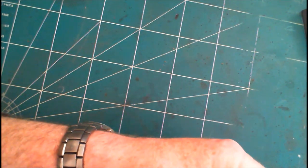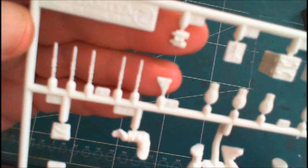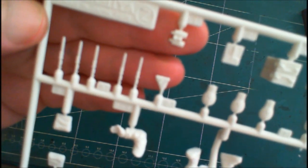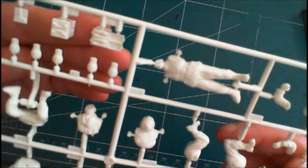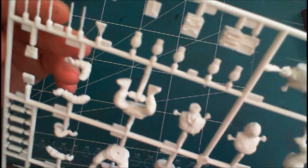I can see it as well. It's either 1978 or 1975. I think it's 1978 that's on that. But anyway, they're in white plastic. We've got ammunition boxes there, water bottles, bayonets.